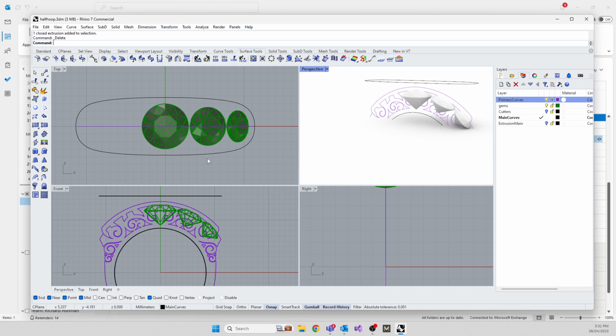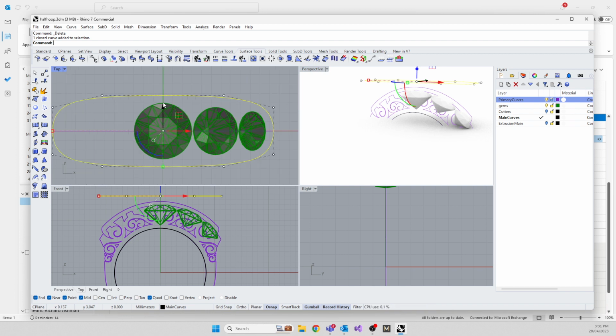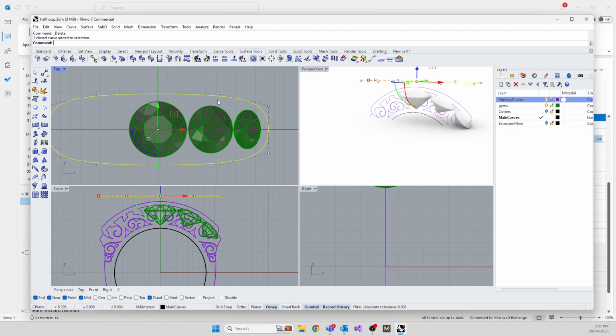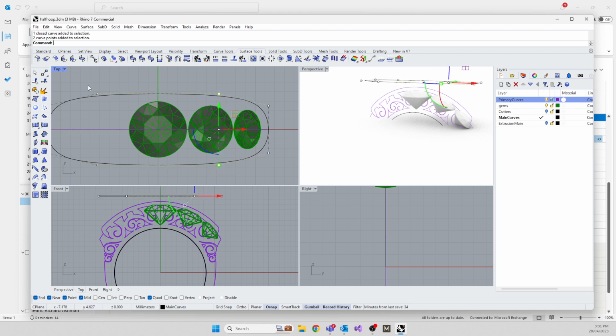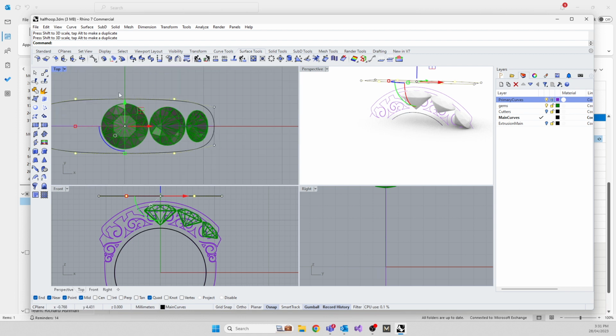In your top view, create a circle, drag the circle out, give it 10 points or 8 points so that you can pull out a kind of a sausage shape. All right, you want to be working about a millimeter gap between the stones and a millimeter gap to the end stones, and you can then, by manipulating the two curves together, bring in a shape that's kind of pleasing to the eye over there. So try to keep a minimum gap over there, and then we'll do the same thing over here.